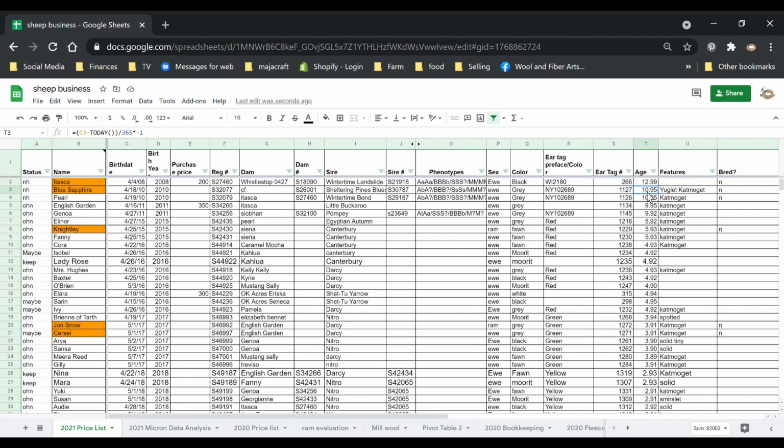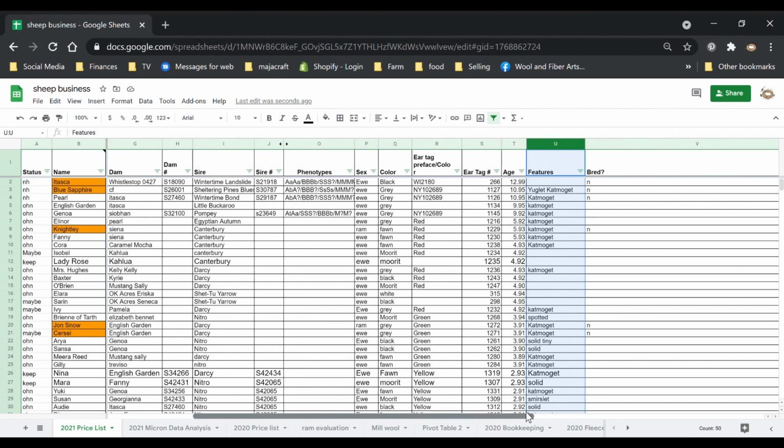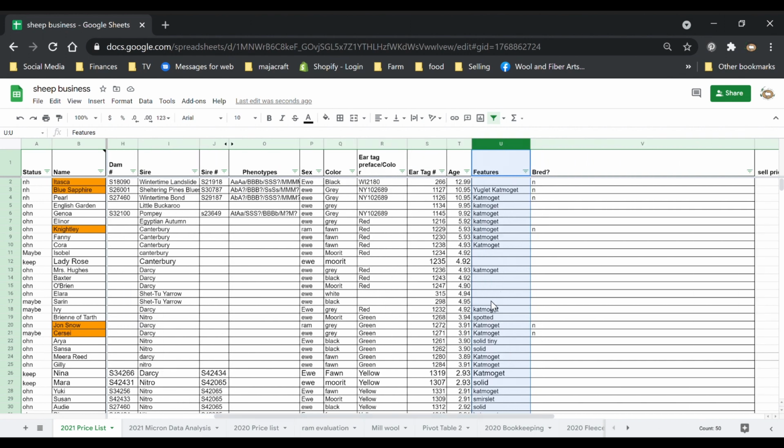The age, which is a date math calculation, and you can just Google that to figure out how to do that, but this column I use based on the birth date to tell me how old the ewe or ram is exactly. Features, so this is what I've registered them as. We don't get too deep into some of the more unique patterns. Pretty much if it's a catmugget, a gullmugget, solid, yuglet, smerslet, and anything else I just call it spotted.